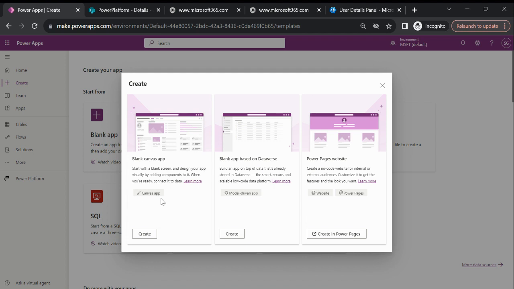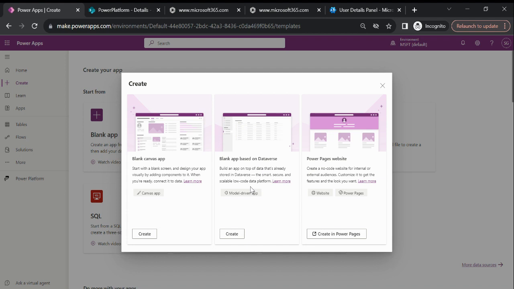That will take a lot of effort during development, whereas in the model driven apps you just focus on your backend, and the responsive part is automatically taken care of by Microsoft. So you can use your model driven app on mobile and web both.